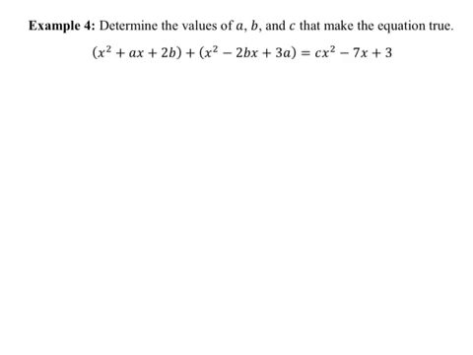what's happening here. Determine values of a, b, and c that make the equation true. So if we're looking for the values of a, b, and c, we're saying what are the numbers a, b, and c. So those are numbers in this problem. They're not really variables. We're looking for the numbers for a, b, and c. Now, on the left-hand side, we can see that we have some addition going on. Let's underline like terms again.